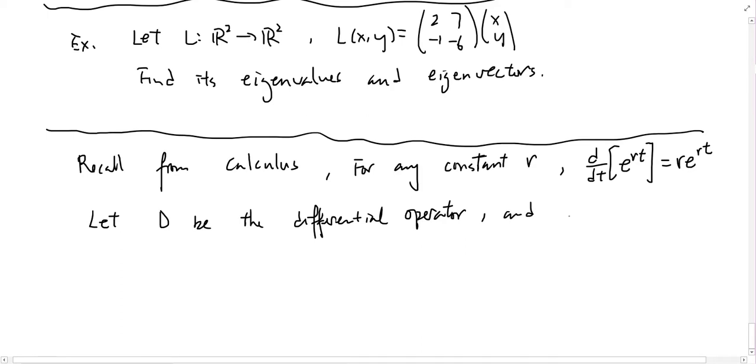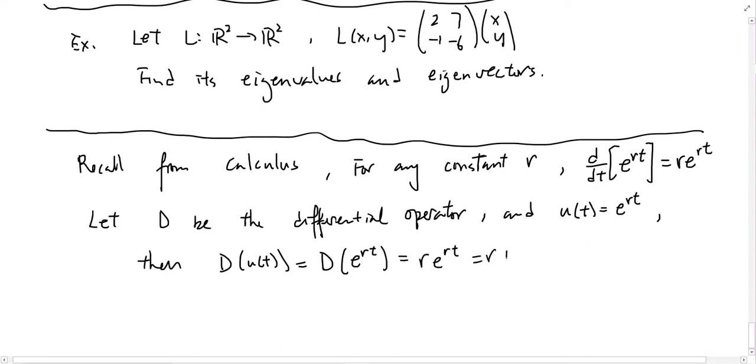and let's say I'm going to let u of t be e to rt, which is definitely a continuous function, so e to rt is in the continuous function space. But more importantly, we know that the derivative of e to rt is also a continuous function because it is some multiple of e to rt, which is continuous by itself. So its derivative is also continuous. So I can now define this. Then notice that D of u of t is just equal to D of e to rt, which is equal to r e to rt, which is equal to r times u of t.